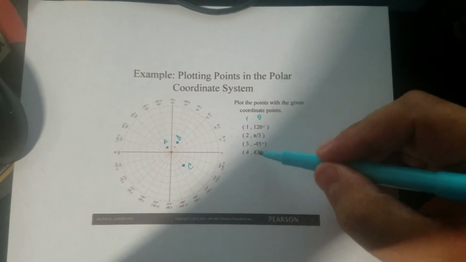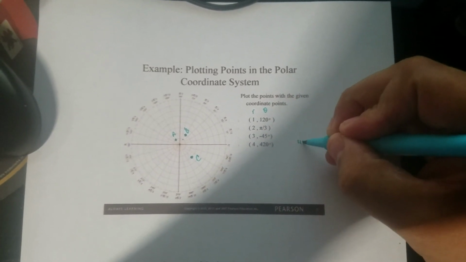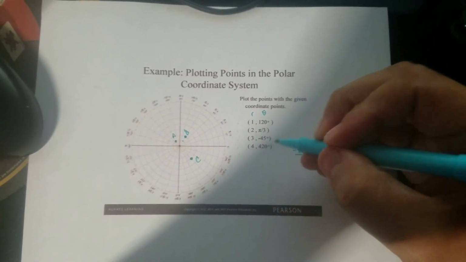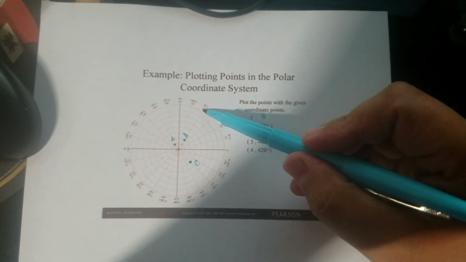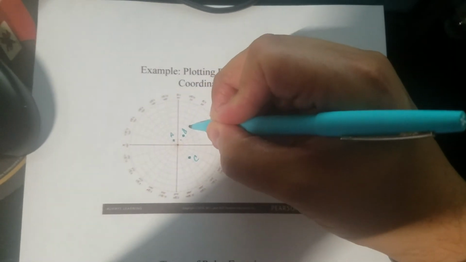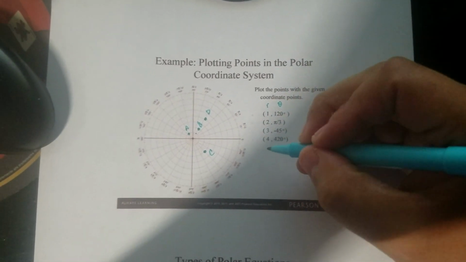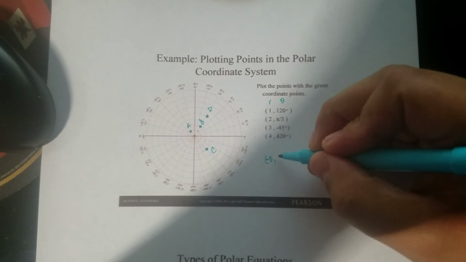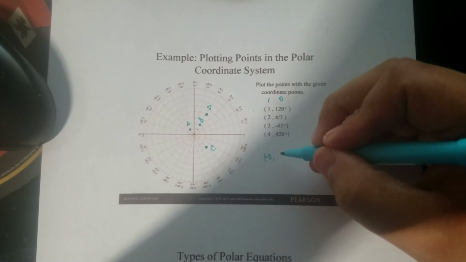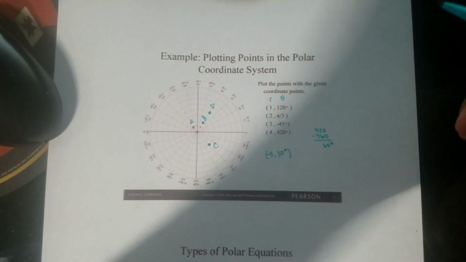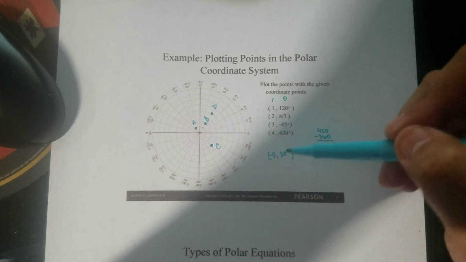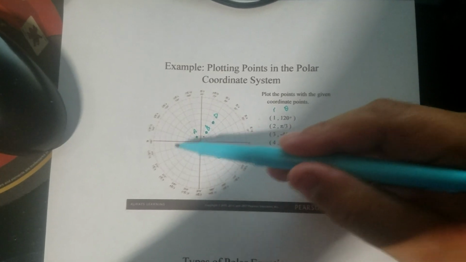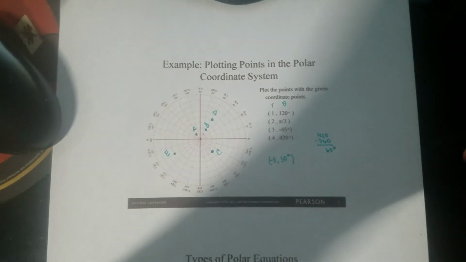When my angle's bigger than what I see here, guys, so this is degrees, I'm going to go 420 minus 360, which equals 60 degrees. So what I'm really looking for is 4 and 60. Here, go to 60. Then I go 1, 2, 3, 4 out. That's point D. And just as a bonus here, if I do 5, negative 5, and let's say 30 degrees, I would go to 30, go to the center, and since the r is negative here, you move the opposite direction. So 30, you go 1, 2, 3, 4, 5. So that would be the last point.